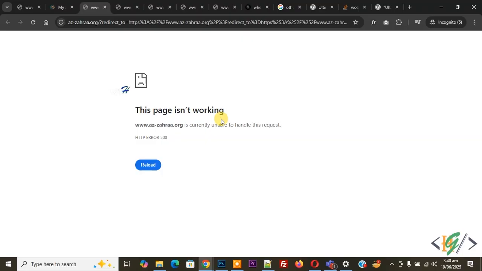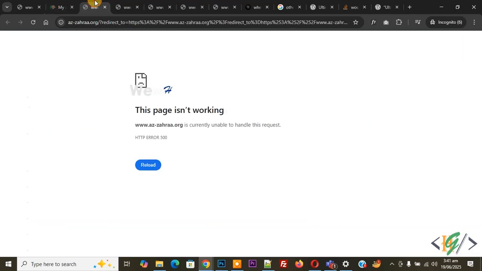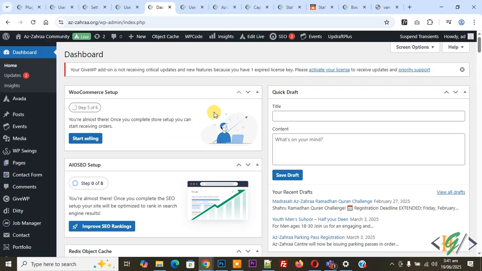So this is a contributor role. Now you see we can access the front end, but we cannot access WordPress dashboard. Now you see the message. So we are going to fix it, but admin can access WordPress dashboard easily. Now go to WordPress dashboard. So we are in WordPress dashboard. So you can activate plugins one by one to check which plugin caused that issue.